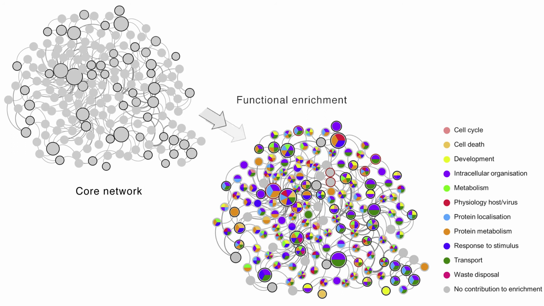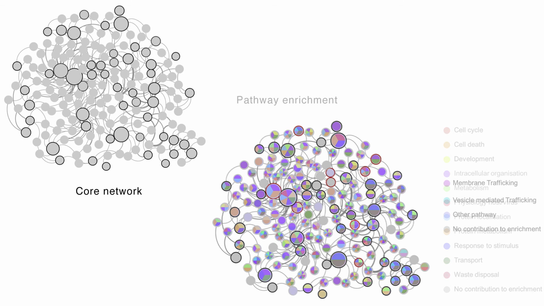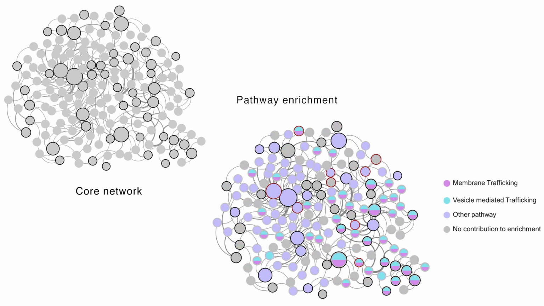Indeed, there were multiple biological processes that were enriched, as you can see here. To find out which might be more important, we can focus on those with the highest enrichment. A lot of them were related to transport, and more specifically, to transporting neurons. In addition, we performed enrichment of pathways, and we found that pathways related to trafficking were enriched in our core network, which aligns with our previous findings.